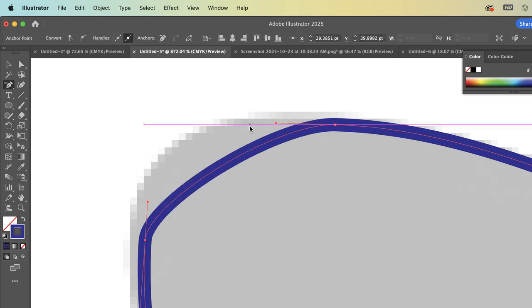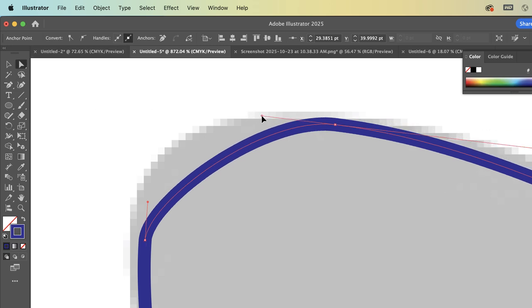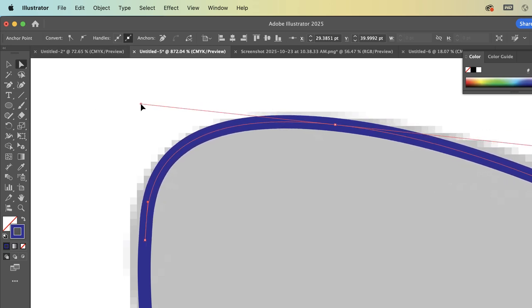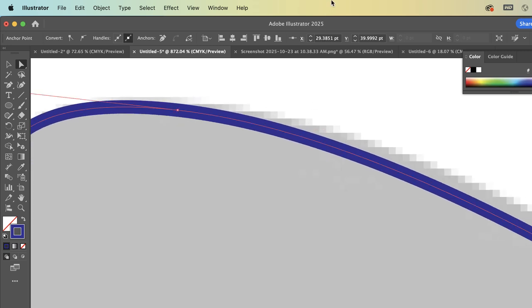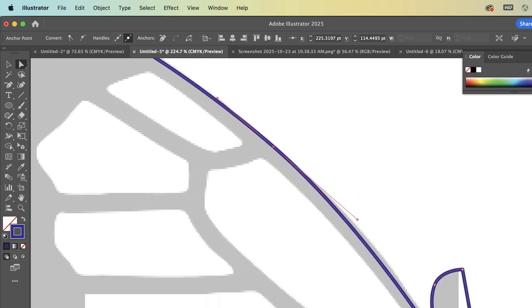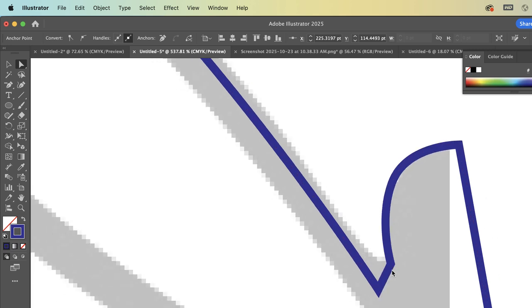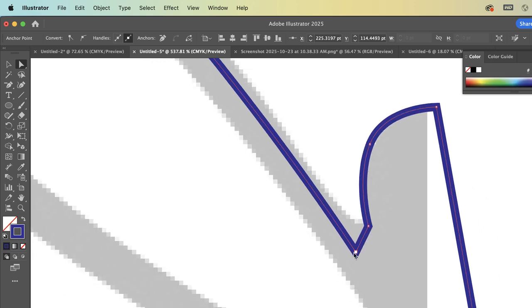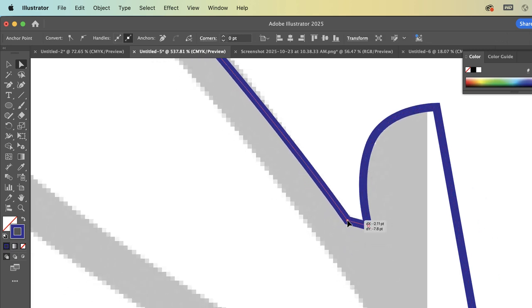You don't want to delete a point. Technically you can if you want to break a shape, but in this case I want to keep it complete. And now I can kind of pull on these and maybe get it to look a little bit better. But at some point you'll have to zoom out to just make sure that things are still looking, it's close. I can live with that. This is one where this little dip here is annoying to have to deal with. I'm going to push my point up a little bit.